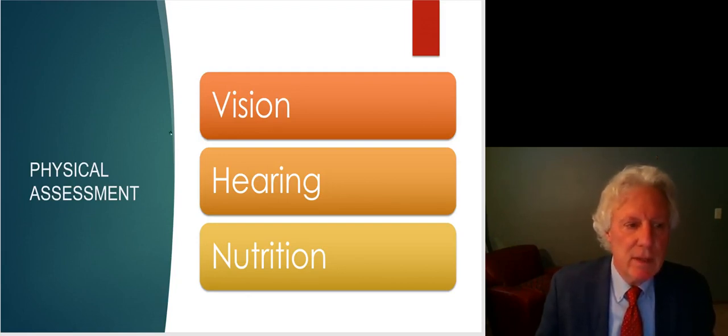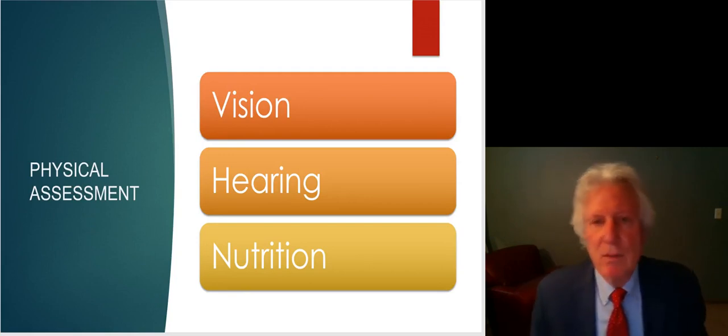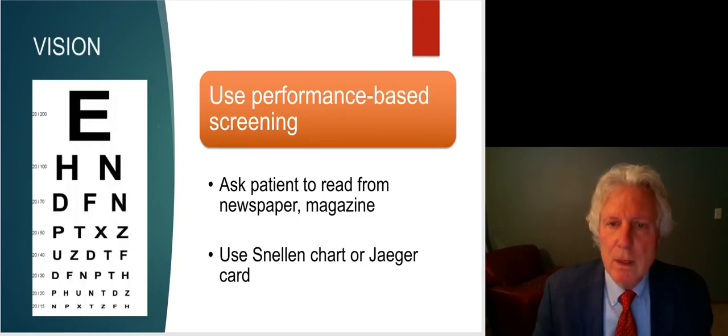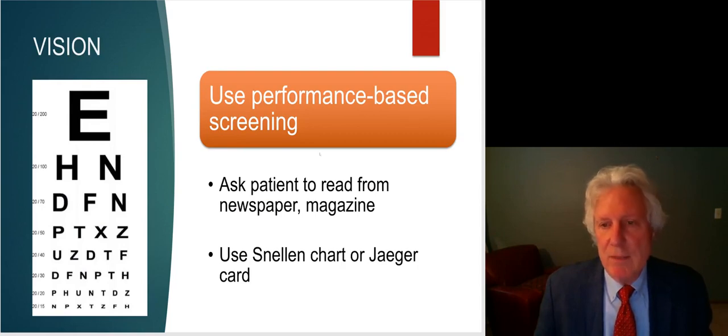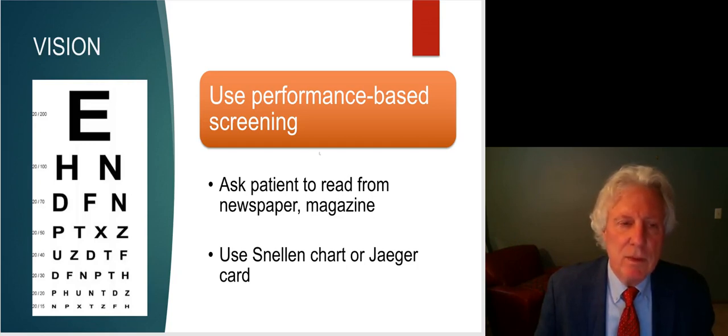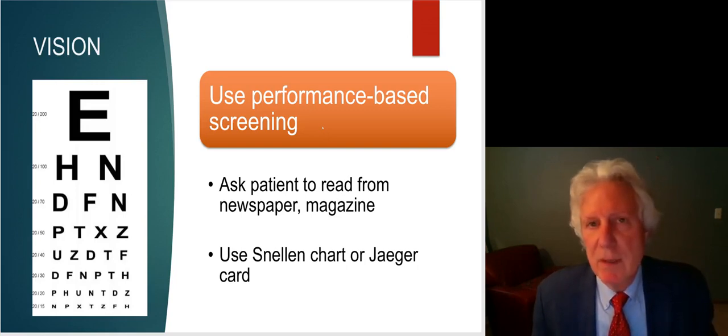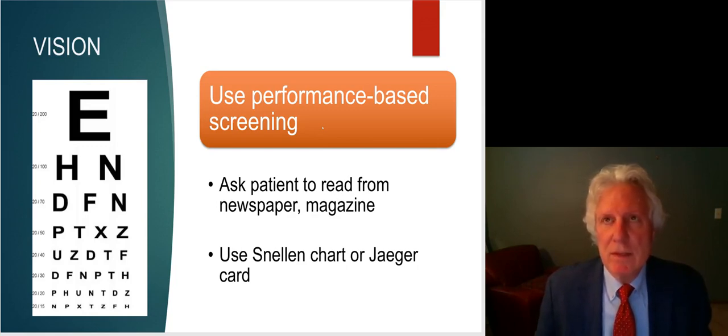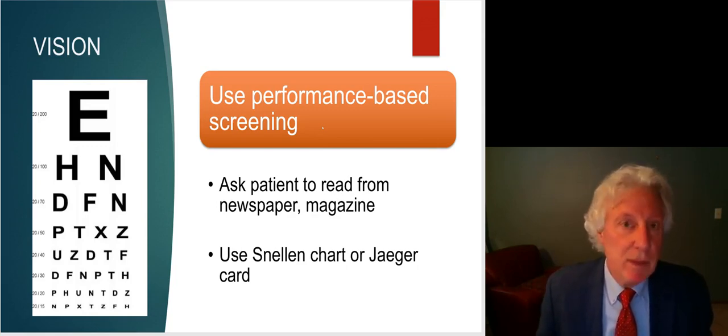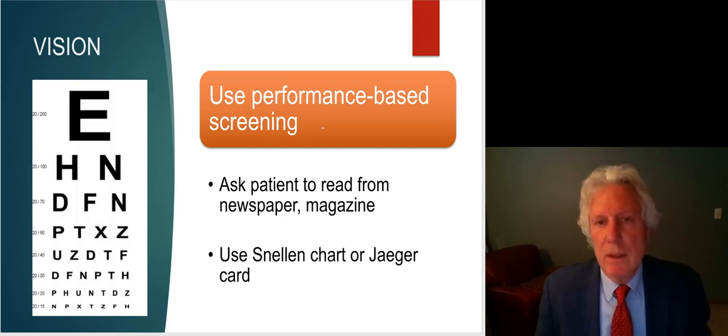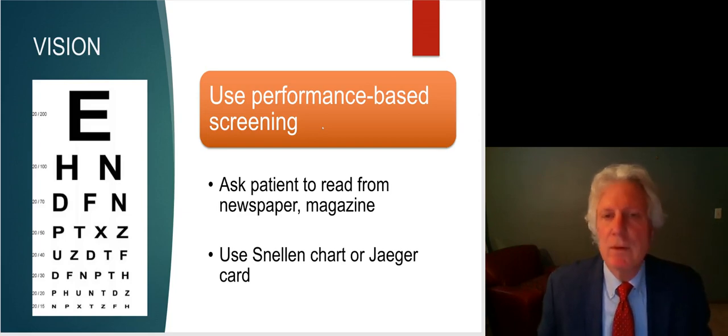So we want to cover these different elements of vision, hearing, and nutrition, and what the approach is for them. Certainly vision can be very simply screened with a Snellen chart. They're always performance-based screenings. It would be good to ask the patient to read something from either a newspaper or magazine, and to use vision screening both with corrective lenses and without. And I just want to make a point that we'll discuss later about fall prevention: there is new evidence that suggests that individuals who wear bifocals may not do well if they have a fall history, because the vision gets disrupted by the trifocals or the bifocals.